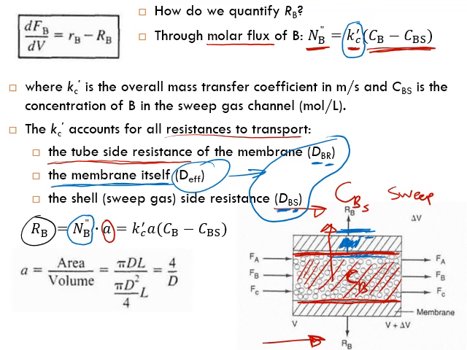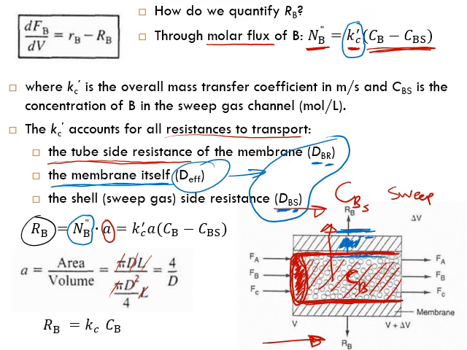How can you calculate A? Well, as we said, it's the surface area through which the diffusion is occurring. So it is the perimeter, which is pi d, times the length of the whole tube, right? And the volume is calculated by the cross-sectional area, so we have pi d squared over 4, multiplied also by the length of the tube. Of course, the length cancels out, the pi cancels out, and the power goes with the d, so you have 4 over d. So this is how you calculate A.